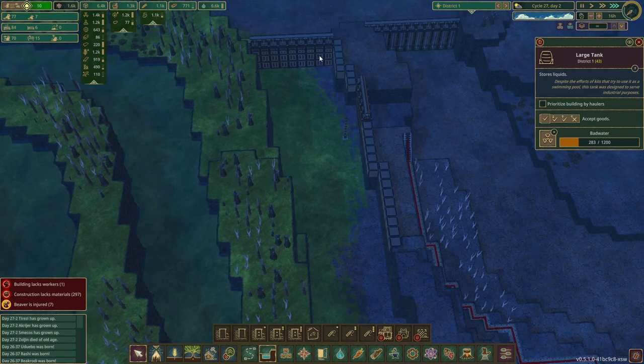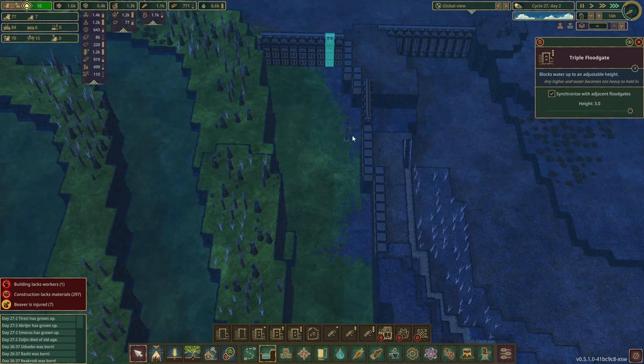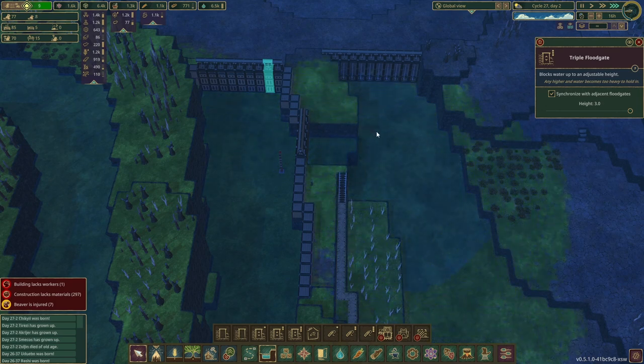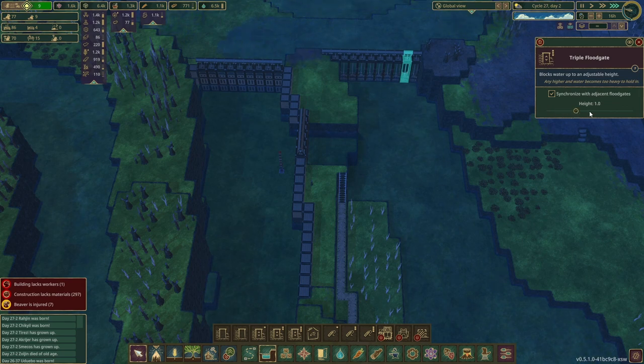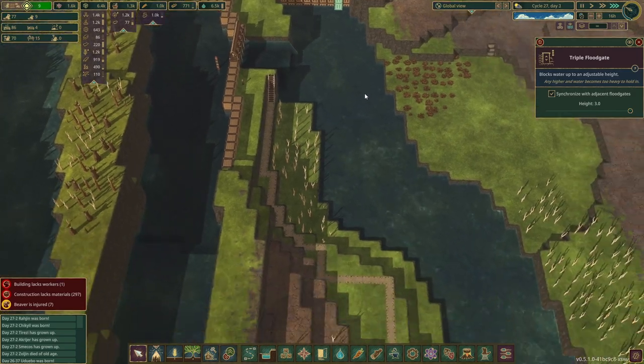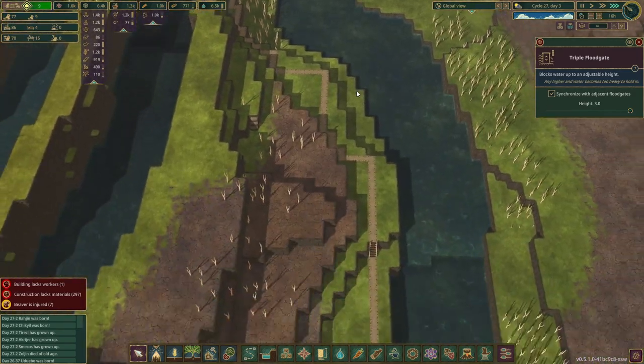So this gate's up full, should hit here and then come down here, or come down here and hit here at the same time. Does. Right, we probably need this up to at least level 1. Right, let's just put it up to 3. And then the water flows.